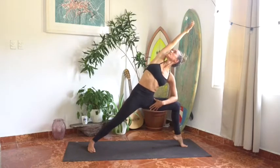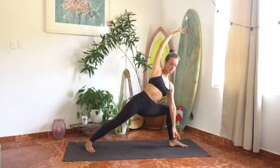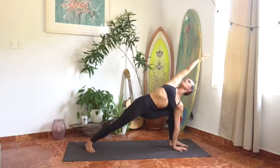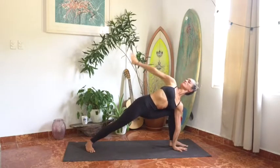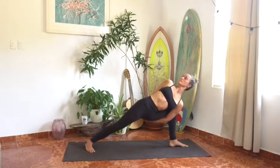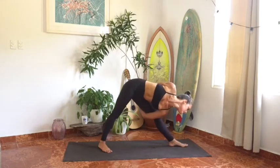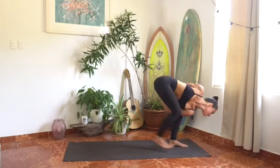Get that extension first, keep the openness here, that's our primary focus, opening hips and heart. Maybe left heel drops down, left hand comes inside the foot, half bind the right arm. Full bind, left arm underneath the left leg. You can stay here, keep it open. Or look down and gracefully, of course, step that right foot all the way up to meet the left.